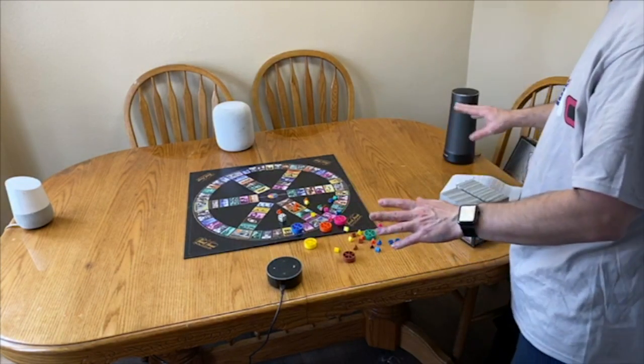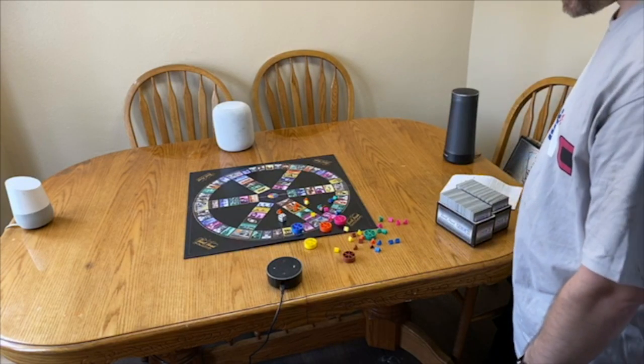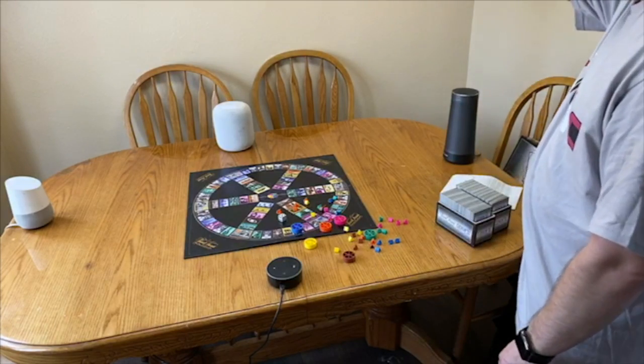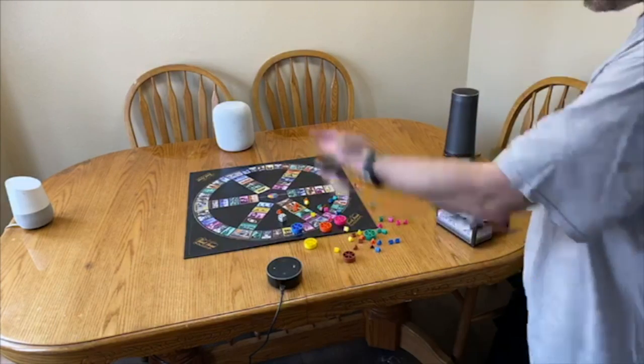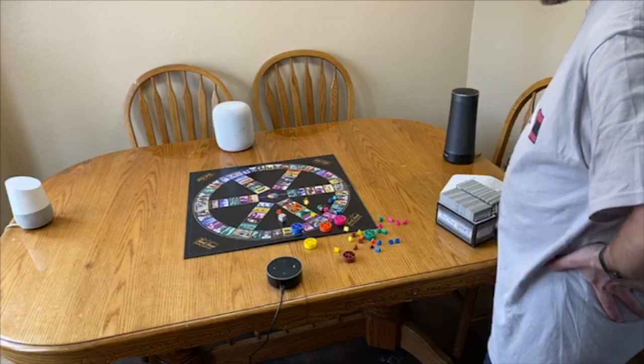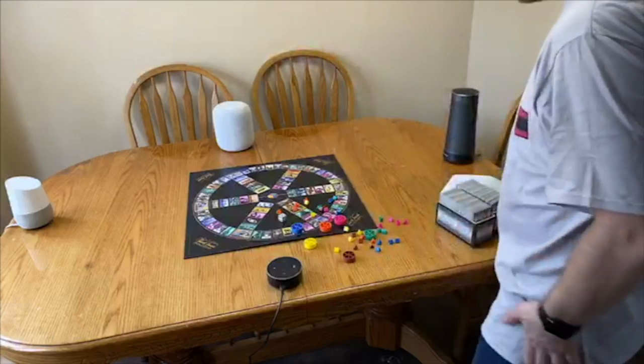Basic rules of how I'm gonna do this. If I ask them a question and they tell me they pulled it up in the app or they Googled it for me or something and don't tell me the answer, they don't get the point. If they tell me too much, it's not a big deal, as long as the correct answer comes out in the middle of it, because these things are obviously designed to teach.